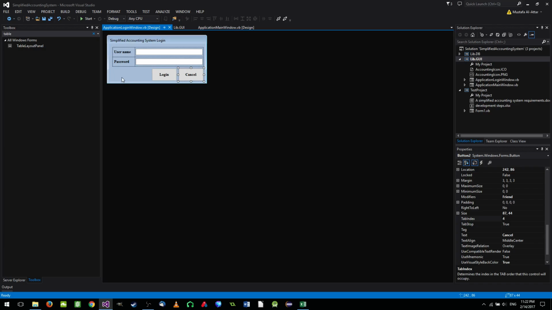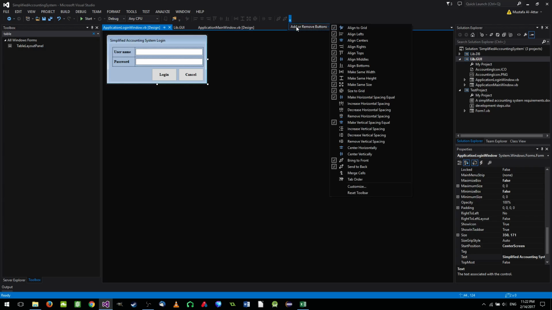So it will take a while. Or if you select the main window, there should be something here that could help you. Let me see. The button, there's one of the buttons. Oh, this is it. This is the tab order button. Okay, if you don't see this command, you click here and add remove buttons, and you'll find it here.